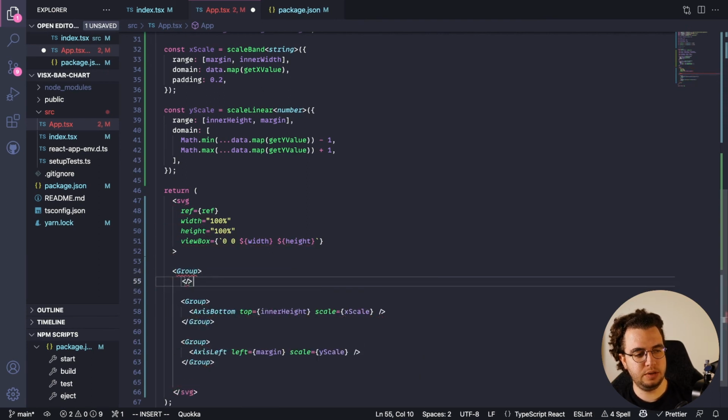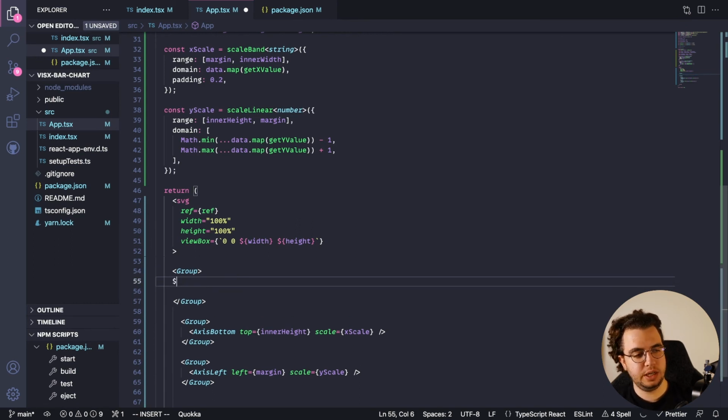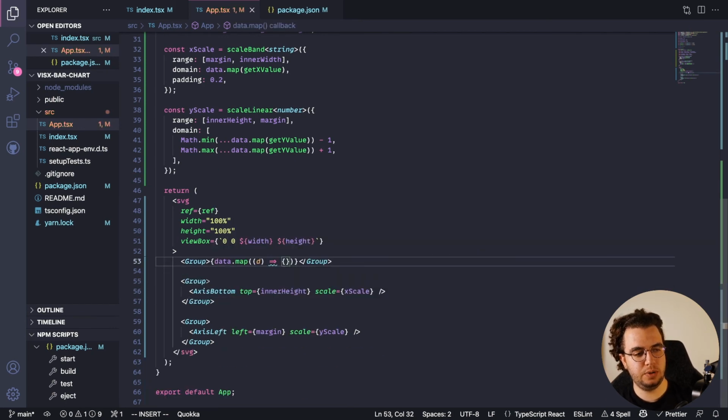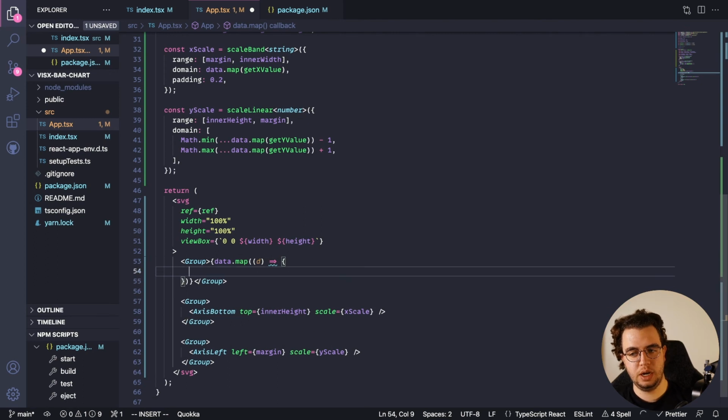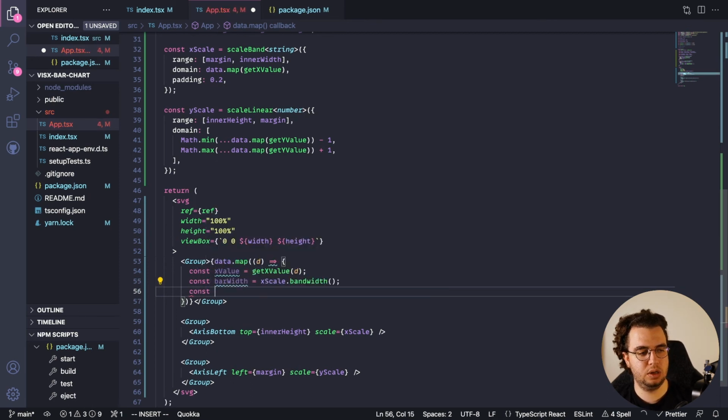Group, and then here I'm going to data.map, and then here, first things first, x value is get x value from the, and then bar width, it's exactly this, and then bar height is inner height minus, yeah, that's it.